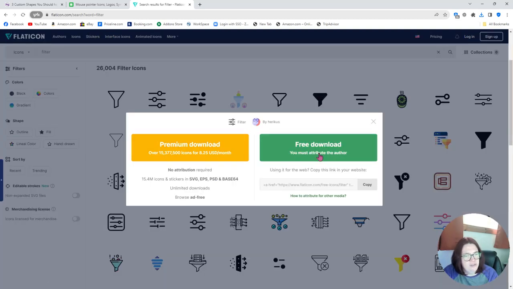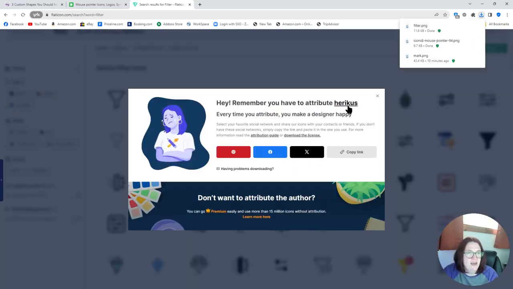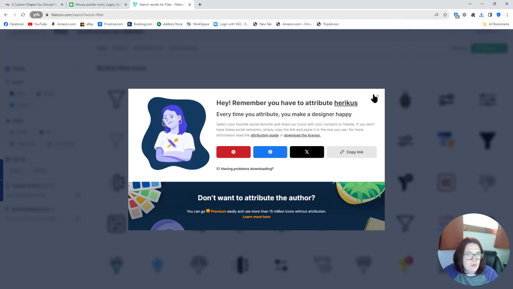And for the free download, you must attribute the author. So Flaticon will give you, oh, this is from Heracus. So I like to put a little mouse pointer worksheet indicating where I got the information, such as the data set and icons in your dashboards.